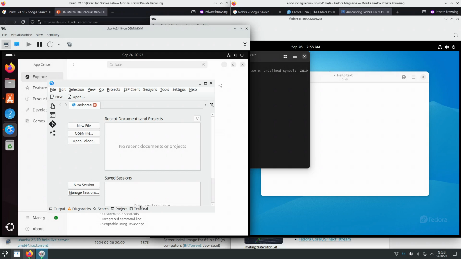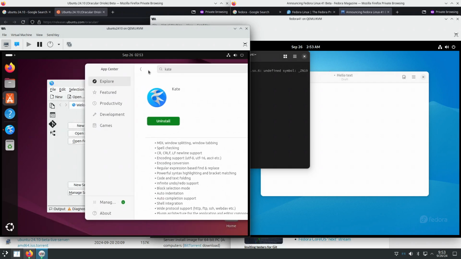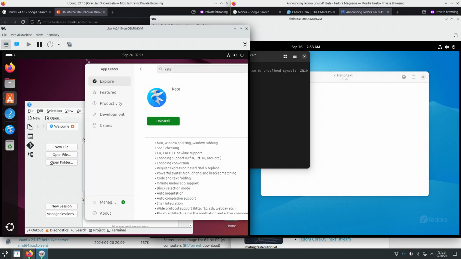Yes, at least I can resize the window. So the rounded corners don't look like what's available for Kate. So Kate is a second-class citizen here.